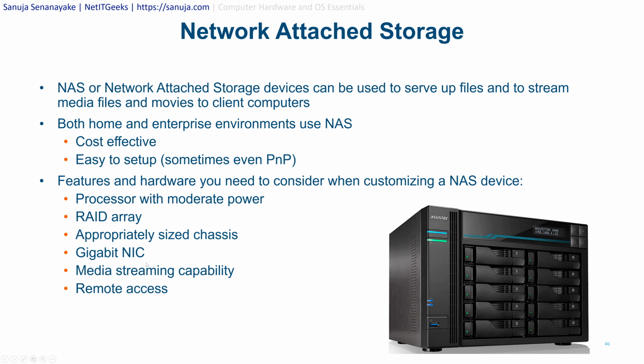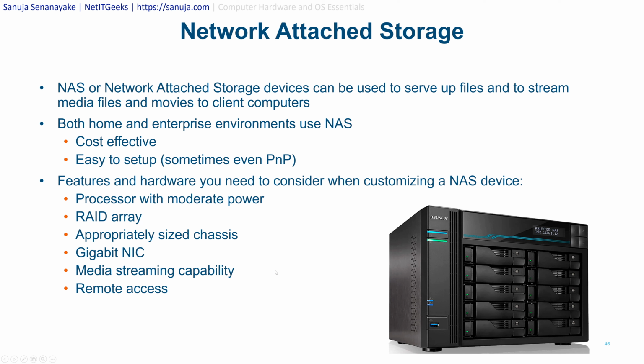Gigabit network interface card. In 2022, if you don't have at least one gigabit network interface card, I would not buy that NAS. Most NAS devices in 2022, even home use devices, have multiple gigabit Ethernet cards, typically 2 at least minimum, and those allow high bandwidth and throughput.